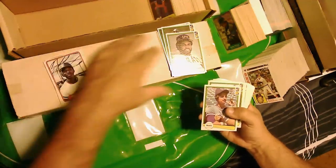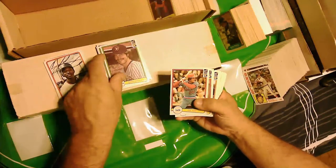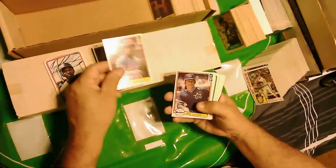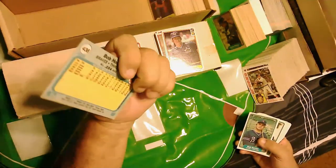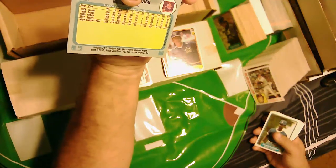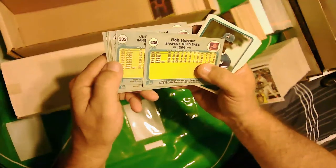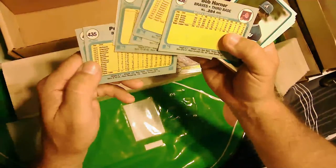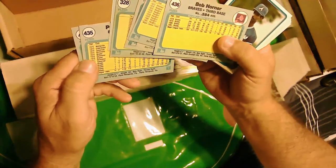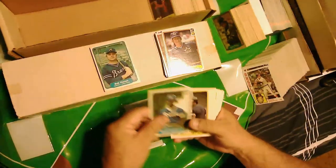Mickey Rivers. Terry Francona. A very young Terry Francona. Bob Horner, he hit 4 home runs in one game once. This guy never played minor league ball. Yeah, he's got '78, '79, '80, '81. What, he came straight out of high school? Not one? Yeah, not one. Like, he's got Pittsfield. He's got Magic Valley, El Paso, Salt Lake City, you know. Wytheville, Greenwood, Savannah, Richmond. No, he went straight to the major leagues, right out of the womb, I guess. I don't know. Guess he was born to play in the major leagues.